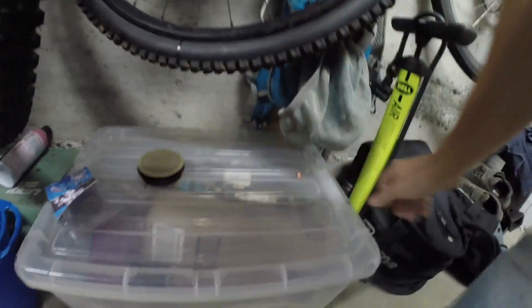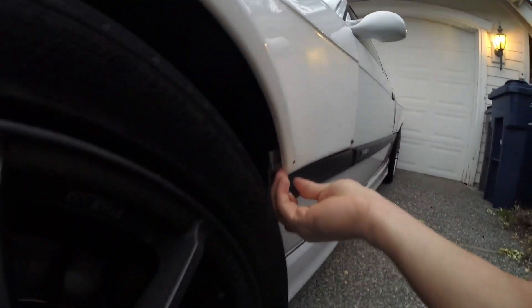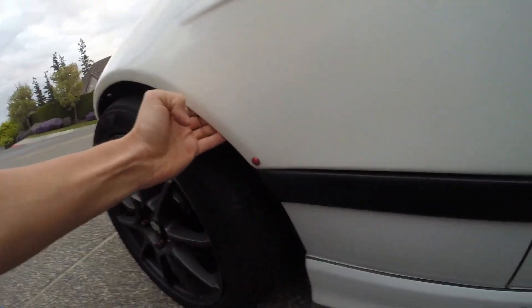Somewhere in here are the bolts I need. Always have a bunch of spares because you never know. To install this, which is a well nut, we just go ahead and pull the fender out, put it in that little hole right there, and put the bolt through there. Now it's tight — you can pull on the fender and it's not coming out. All the other ones are good. Maybe I'll check the rears too and make sure those are all good.